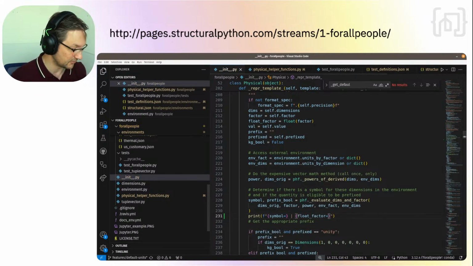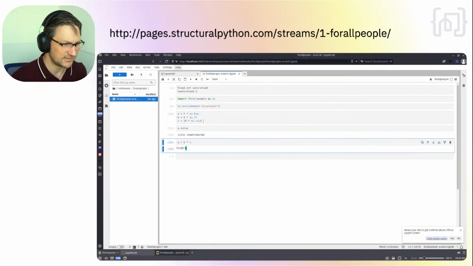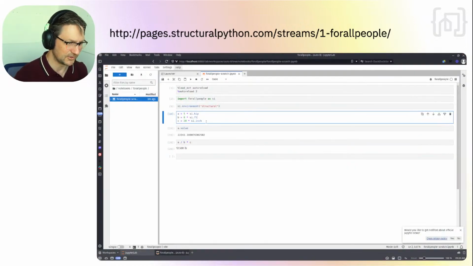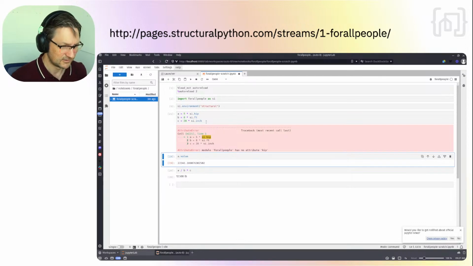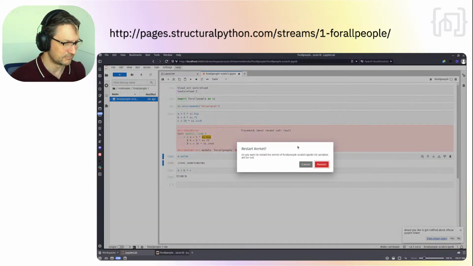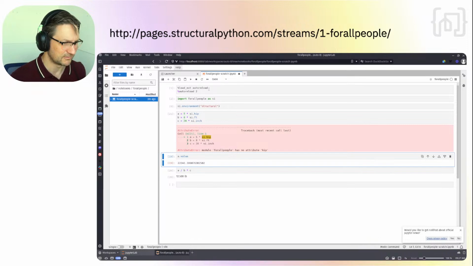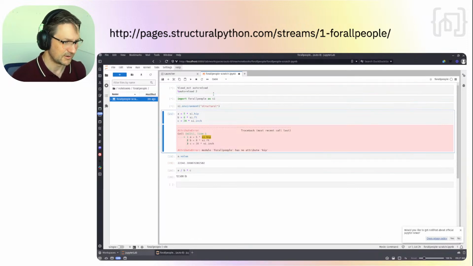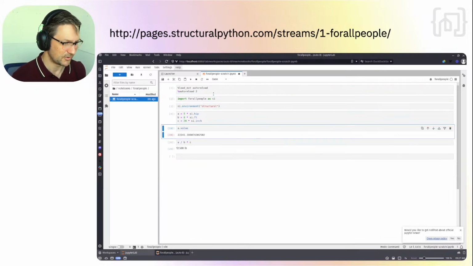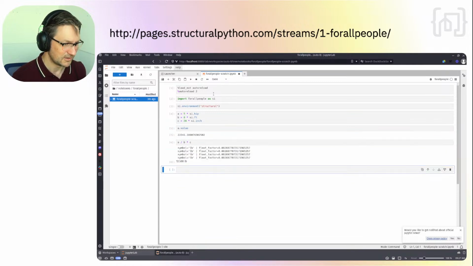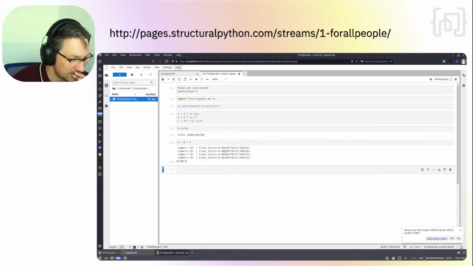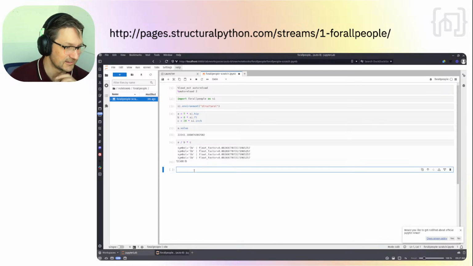Okay, now let's go ahead and go back and see what happens here. So we do the arithmetic. Oops, I think I must have restarted something. Let's just restart. Run the environment. There we go, no problems. A.value, and here, float factor, and then let's look at the factor for kip.